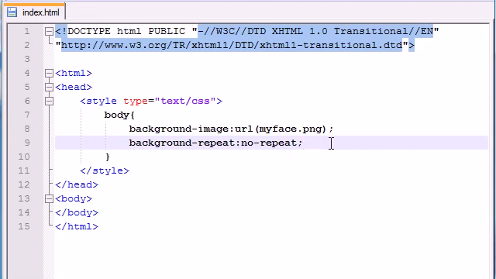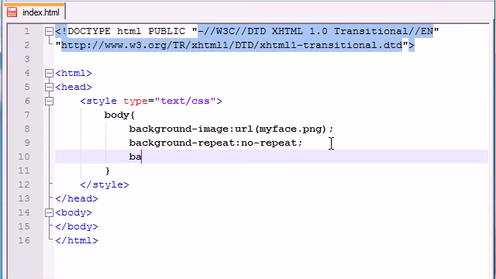So in order to do that, you need a property called background-position, and this lets you alter the position of your background image. Now this takes two parameters. The first piece of information it needs is how far from the left-hand side you want to move it. So go ahead and put 10 pixels. Now your image is going to be shifted 10 pixels to the right. And the next piece of information you need to give is how far from the top you want to move it. So let's say you want to move it 60 pixels down. So go ahead and write 60 pixels, and that's it.